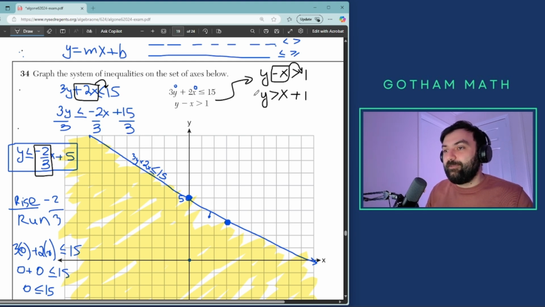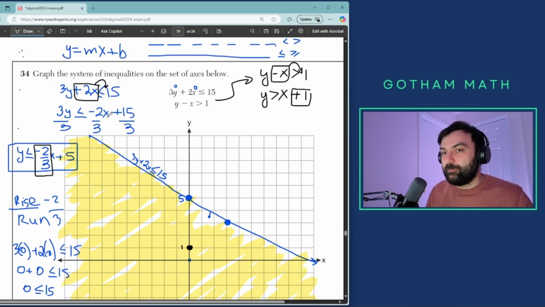Now, do you have any number in front of the y to divide everything by? No, you don't. So that means that it's done. You don't have to do those divisions anymore. Y on its own, this is already y equals mx plus b form. It's time to graph. All right. So locate that number, which is positive 1 on the y-axis. Here it is, 1. And now use the slope.